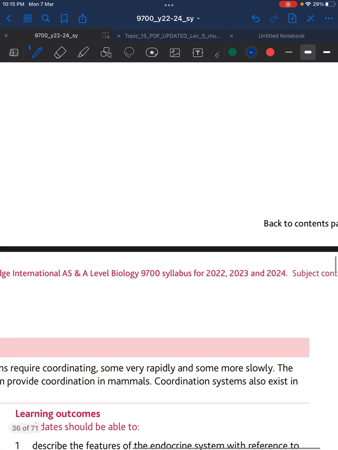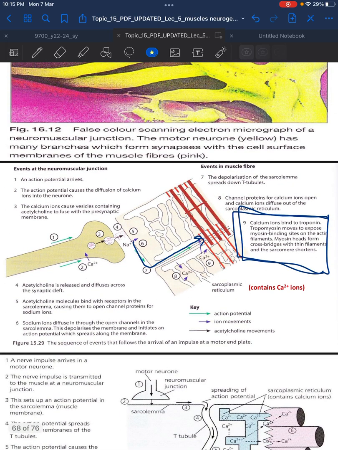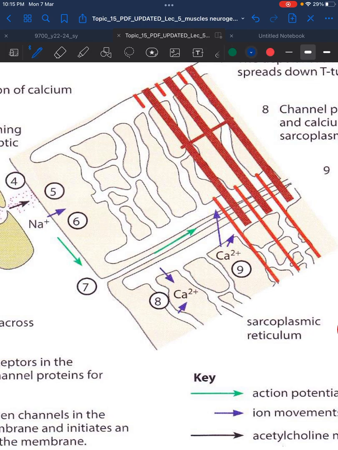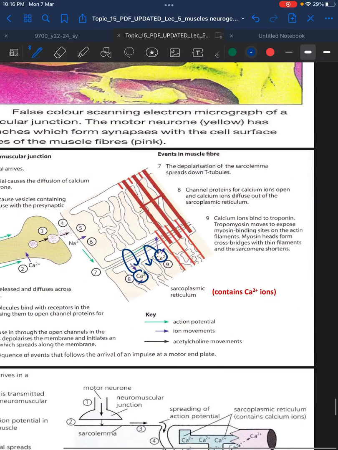So let us look at that one more time here. Remember when an action potential occurs, the calcium is released, of course by facilitated diffusion, and then the calcium will go and bind with troponin. That will cause the tropomyosin to move away, and so on. Once contraction has finished, this calcium must be pumped back into the sarcoplasmic reticulum because it's against its concentration gradient. So that's where the ATP is required as well. Hydrolysis of ATP is required to release energy for the pumping process.